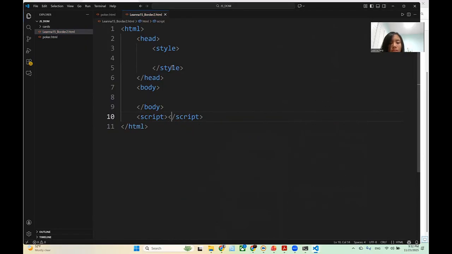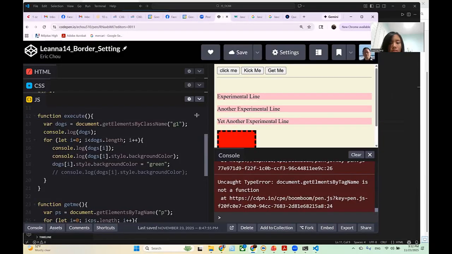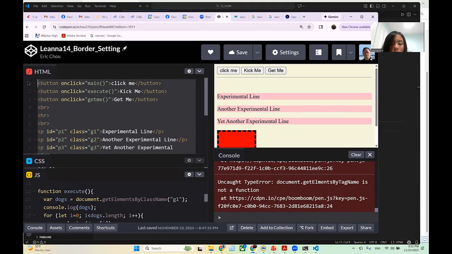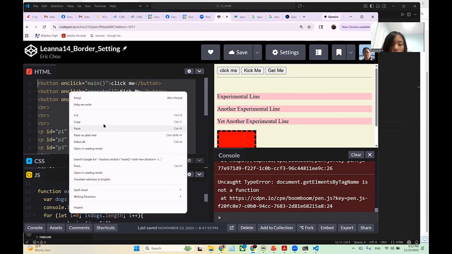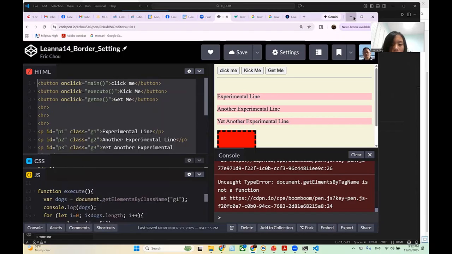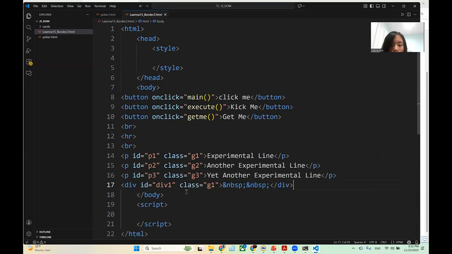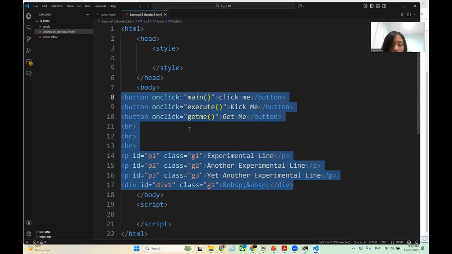Now the first thing I'm going to do is copy the whole thing in HTML and put it in body. So everything in HTML, we just put it in body.